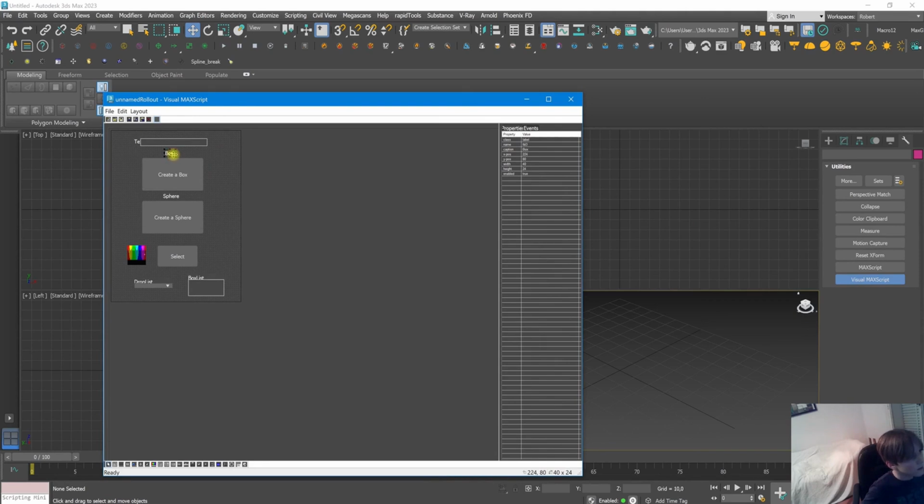Let's move on. The group. That very group box is needed for convenience, as it makes things much easier to manage. You can put anything in there. Buttons, all sorts of lists, everything can be placed inside such a group box. It's like a group, but not for objects, it's for the tools of the visual script or Maxscript. For the group, we draw a little square like this and write group box. Let's move this up to the top, and we'll name the group box create.